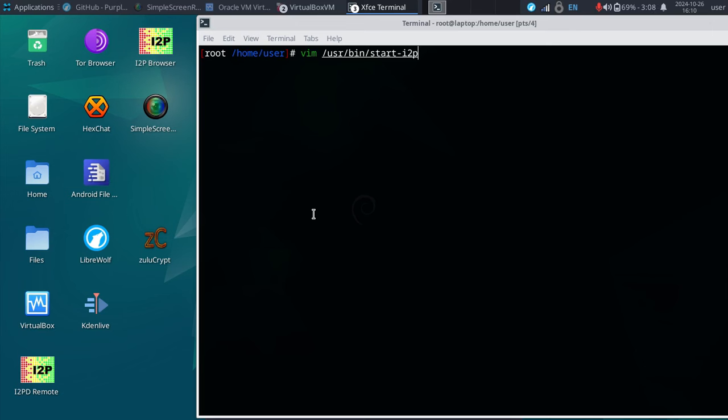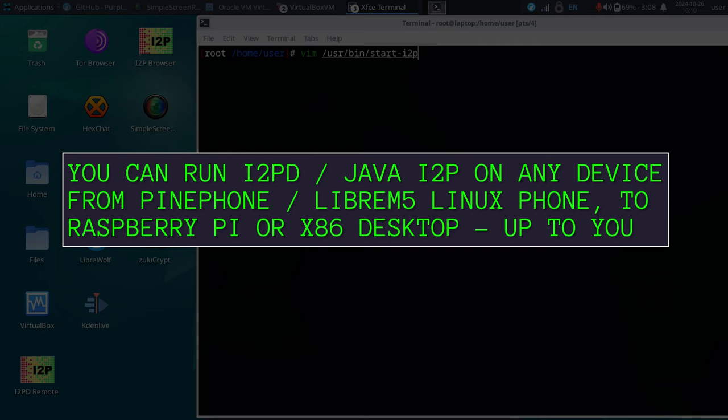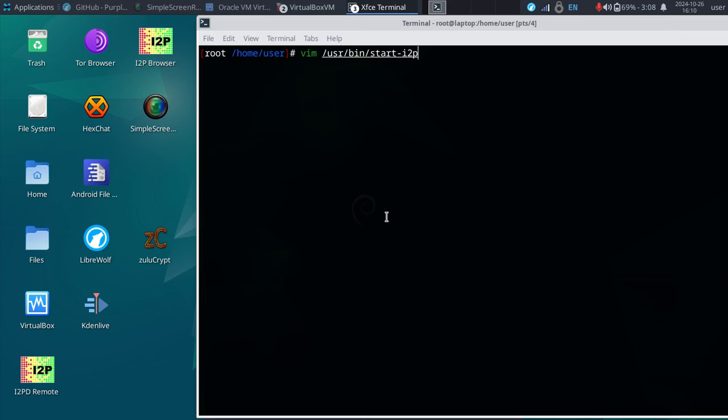This is an ARM CPU, and so what I do is I actually have it running on another box that's on my local area network, so it's actually connected to the same network, so I can access it and use something called SSH forwarding. I'm going to try to make this as easy to understand as possible. So if this doesn't make sense, just watch what I do. I'll break down what I think you need to know, because I want everyone to be able to use this. I want everyone to be able to use I2P and I2PD.